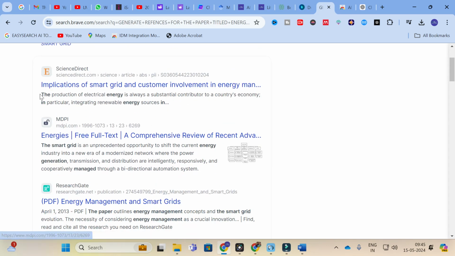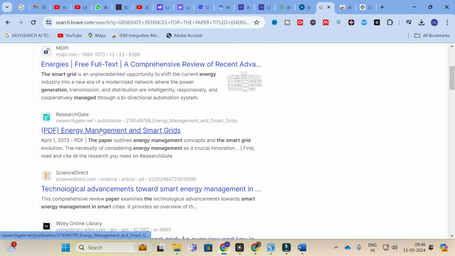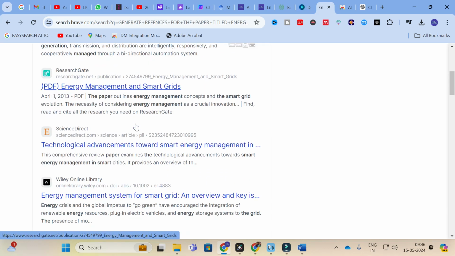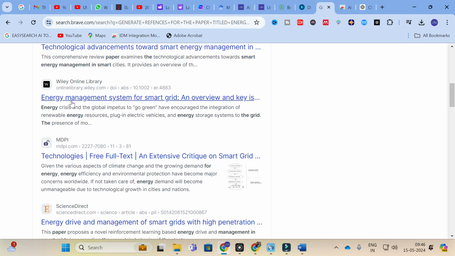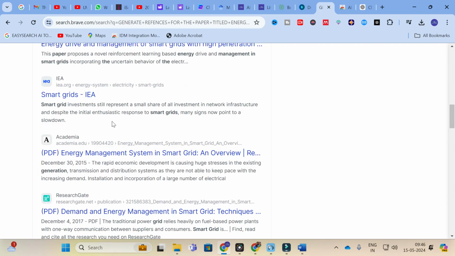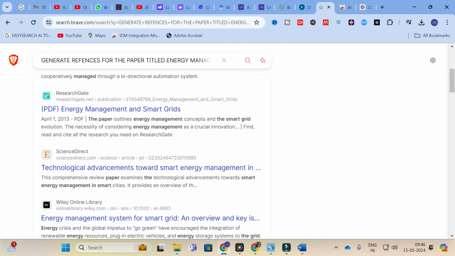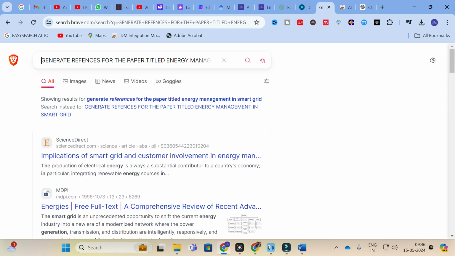Here you can see that papers are generated: Implications of smart grid and customer involvement in energy management, then a comprehensive review of recent advances in energy management, then energy management and smart grids, technological advancement towards smart energy, and next, energy management system for smart grid: an overview. These are the different papers generated using this search engine.